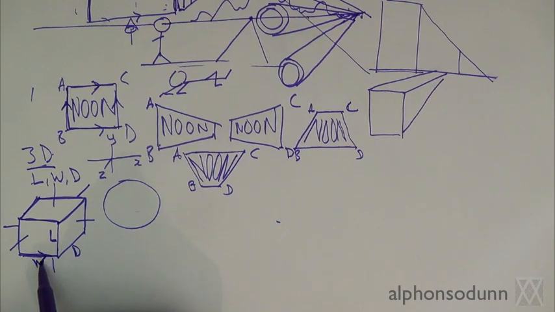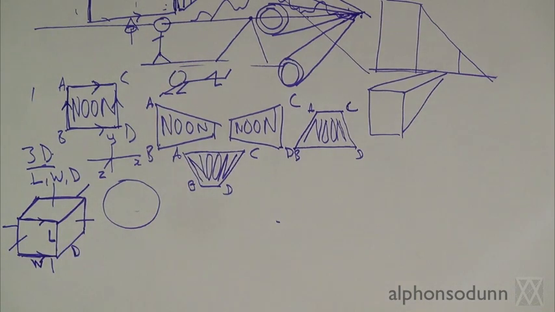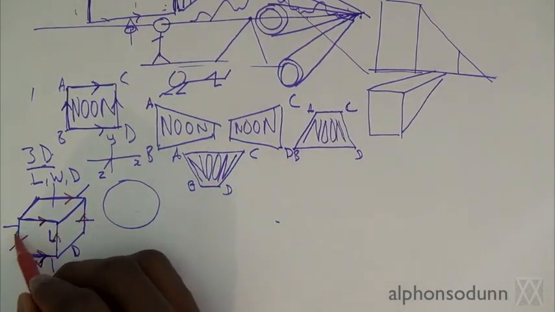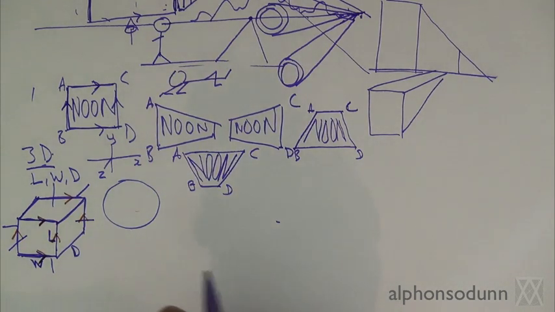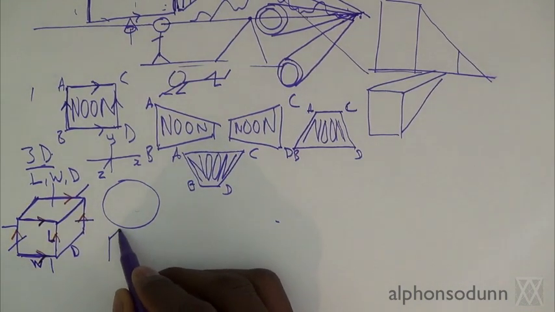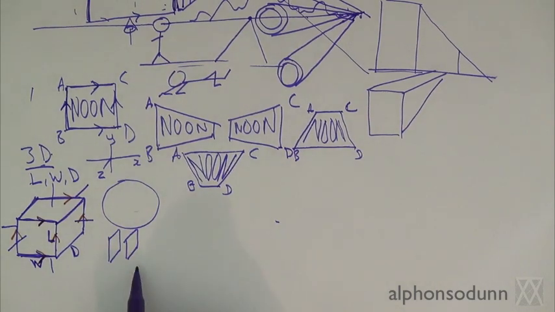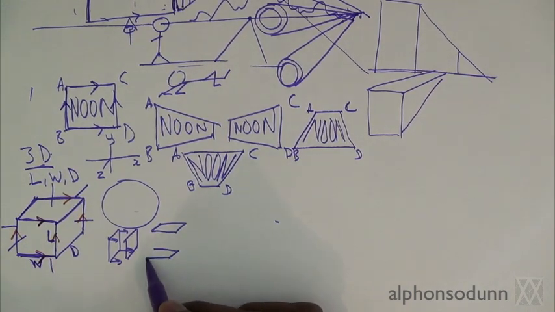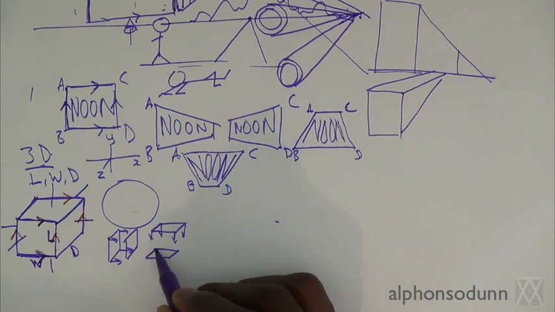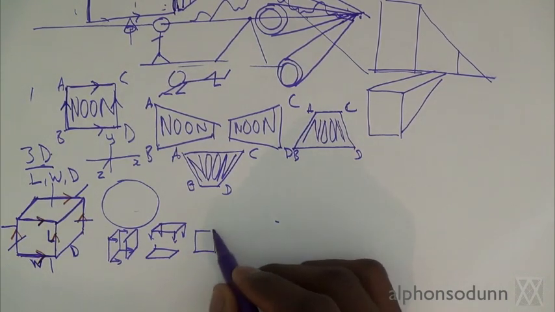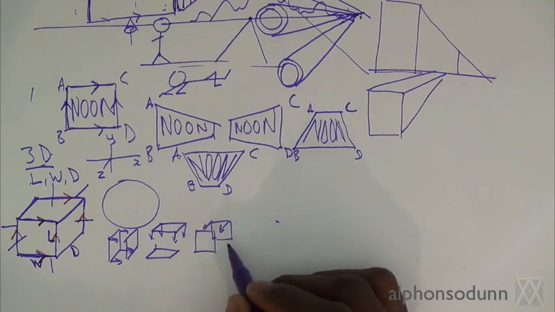And with that, we have lines that define each one. See, we have basically three sets of parallel lines. See? This is where it's very important. We have three sets of parallel lines. So we have a set of lines that define... See, that's one dimension. So there are four lines that define that dimension, and there's another pair of lines, another set of lines, that define that dimension. And then there's another set of parallel lines that define this dimension.